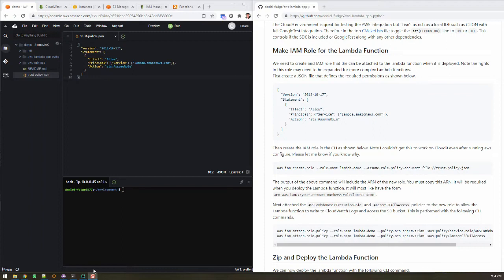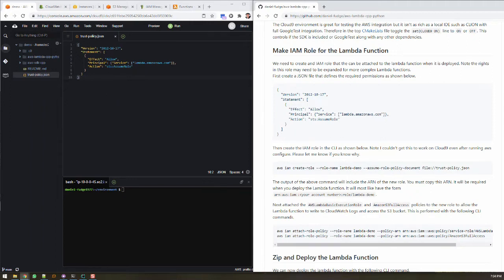So now we have to go into making the role. This is a role for the Lambda function, so it can execute and access both CloudWatch, to write to the logs, and also the S3 bucket, because we're going to try to get it to read from the S3 bucket. Normally you can do this through the console, obviously. I like to try to do it through the CLI. However, when I do it through the CLI, I get an error, which I'll show you right now.